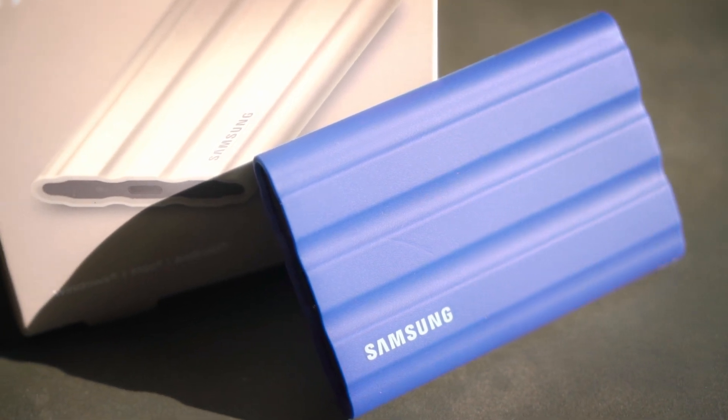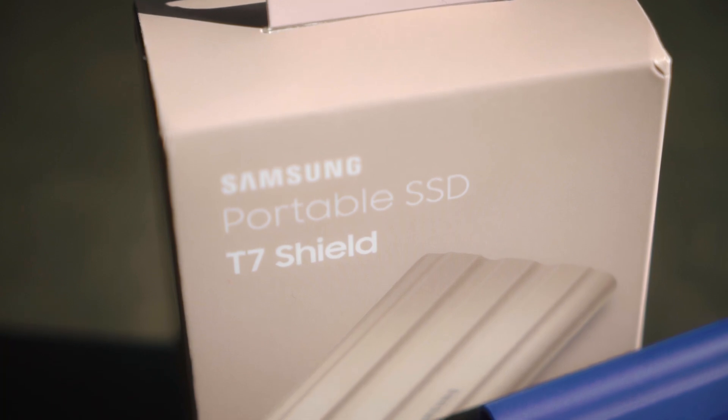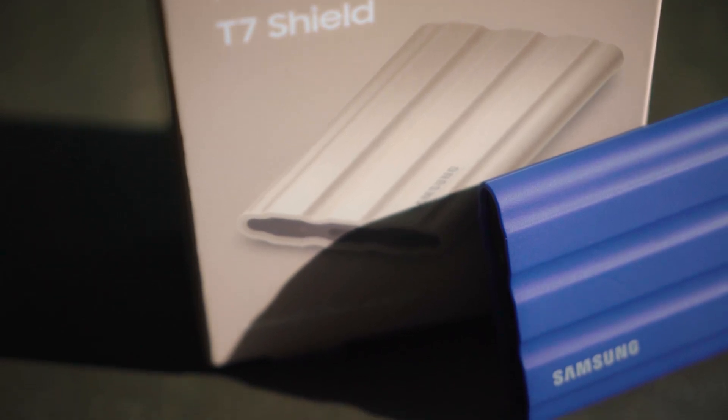I have tons of stuff on mine. We travel a bunch, so this is perfect to have when you're on the plane and you want to get some work done. You just go ahead and attach this, get to work while the kids are taking a nap or sleeping — super easy, convenient, and very lightweight. It comes with a USB-C and a USB-A wire. Just be careful: the wire could come out easily versus the old ones, where the wires stay in longer, so don't move around too much when you're using it.